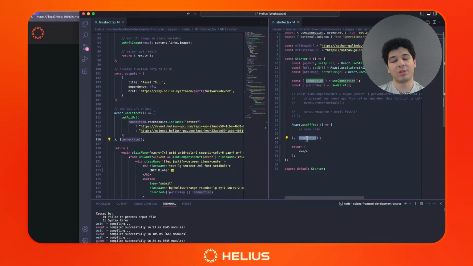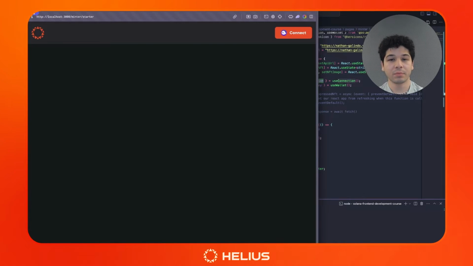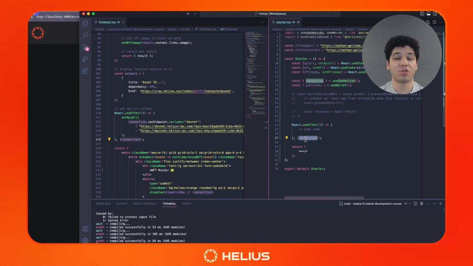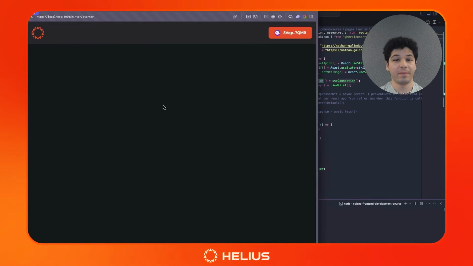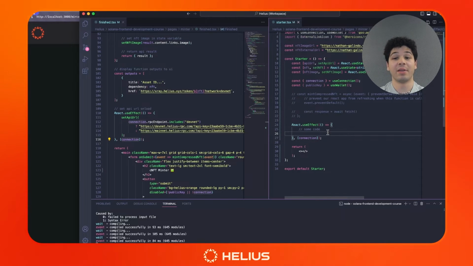It just has no value, because there shouldn't be any wallets automatically connected to our app. But once the user connects their wallet to our app, this connection is populated with the connection that our wallet is connected to on the Solana cluster.